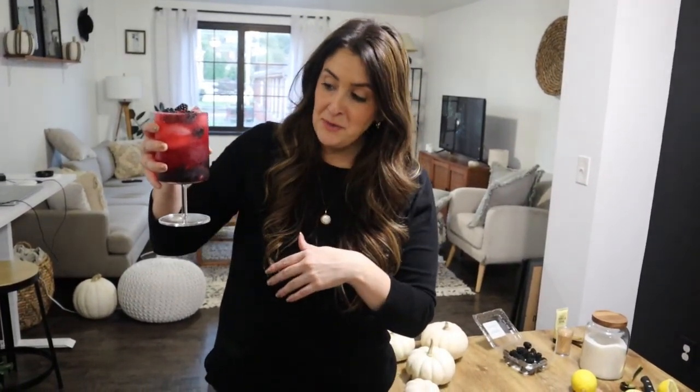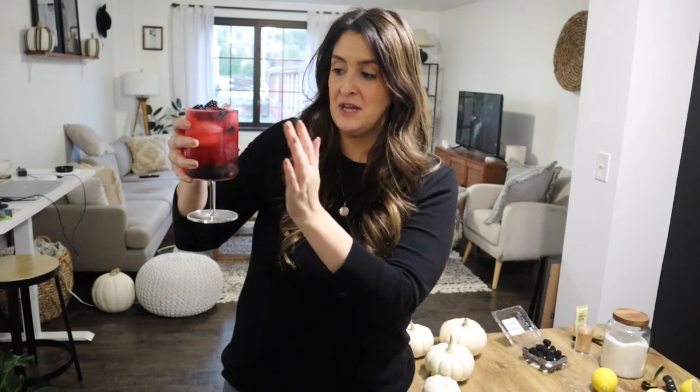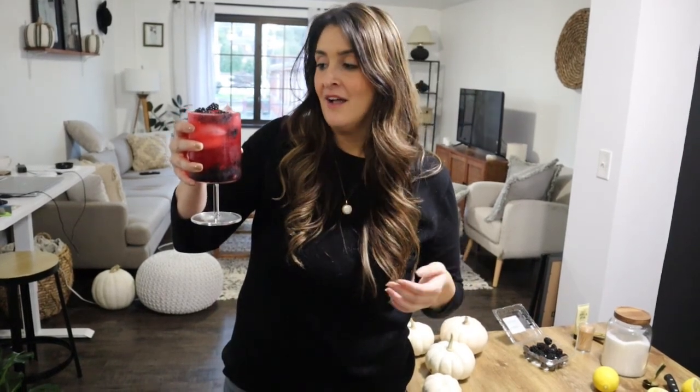Alright, so this is the Black Widow. I hope you can tell well on camera. It kind of starts super dark or black at the bottom, and then as it goes up, it's supposed to get lighter in color. But the real test is a taste test, so let's try it out.